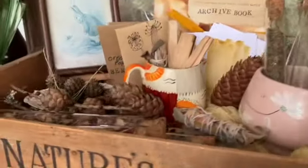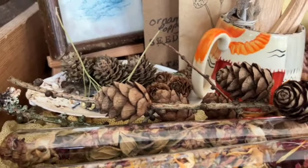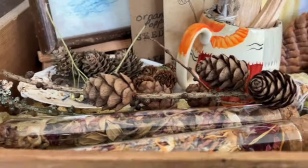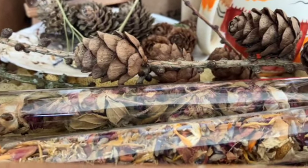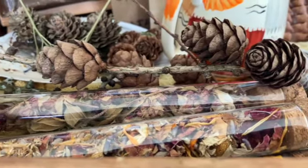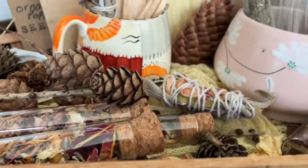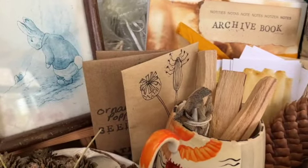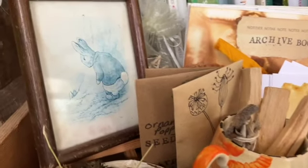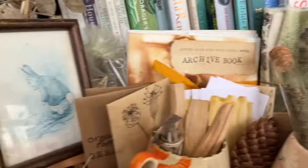Well, in here, I've always got some things that I've been gathering. That's last season. Really, they should be processed by now, but there you go. I've got some new potpourri recipes. All of that was grown in my garden last year and dried, and they're out of the sunlight and they're just resting, and I'll see if I like them in a few weeks and then pop them in my Etsy store. Then I've got some seeds that really need to be going out as well. I've got my little Peter Rabbit. I've got another one, look. I do love my Peter Rabbit stories and etchings and sketches.